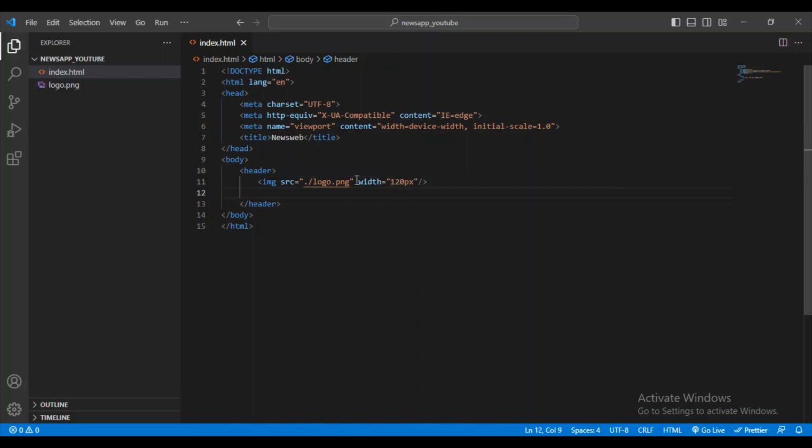After that, in the middle side I will add a search container, input search.